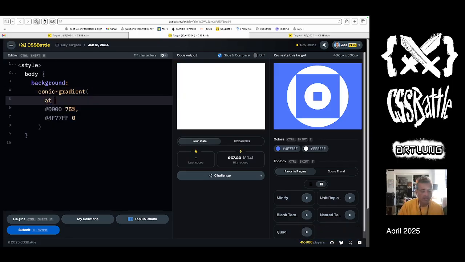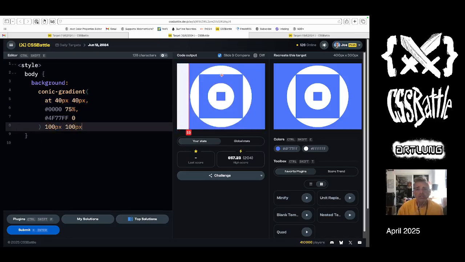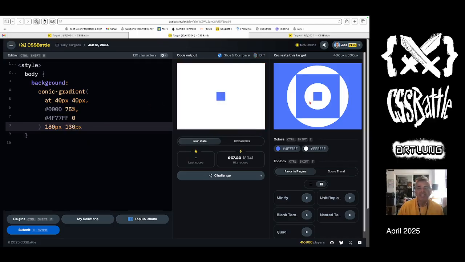So we do 40 pixels, 40 pixels, and then we move it with background position, 100 pixels, 100 pixels. Let's just put that where we want to put it. Okay, and that's our first one. And we just need to do that a whole bunch of times.